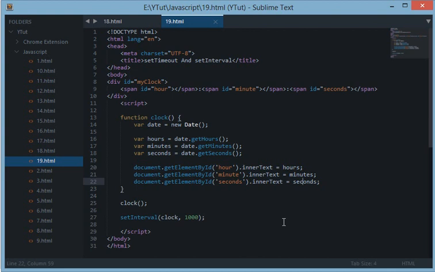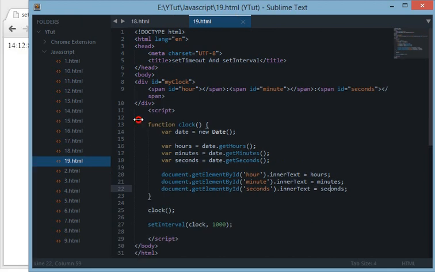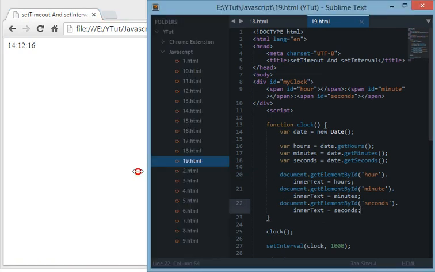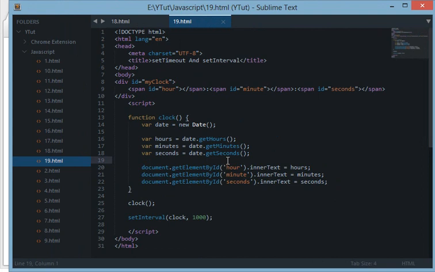These two are very interesting, and you can use your CSS and graphics, like creating a circular clock with a CSS sprite and incrementing the sprite name or the sprite background position every second. And you could really create great JavaScript clocks with setInterval and setTimeout. And this was all about setInterval and setTimeout.